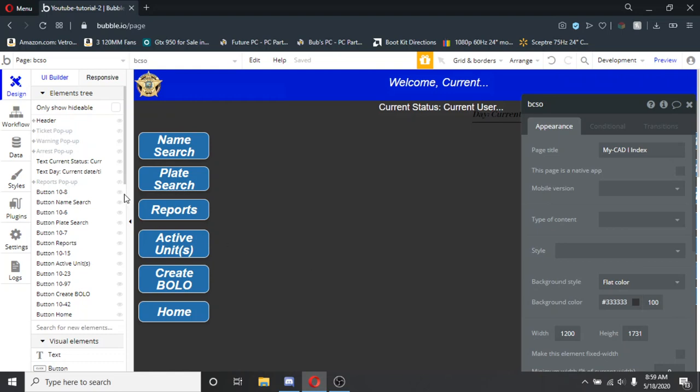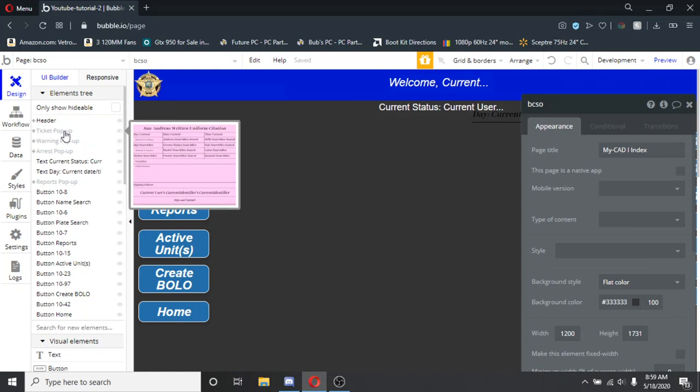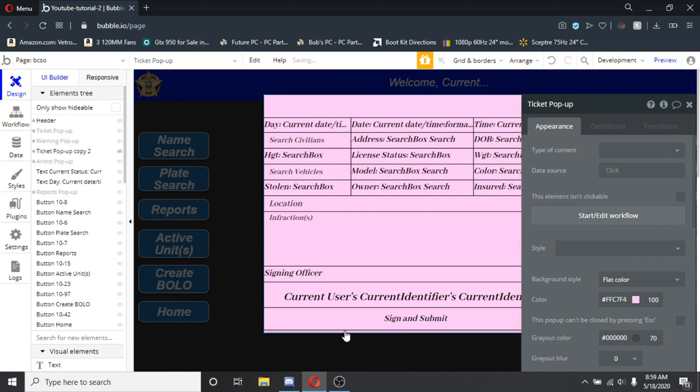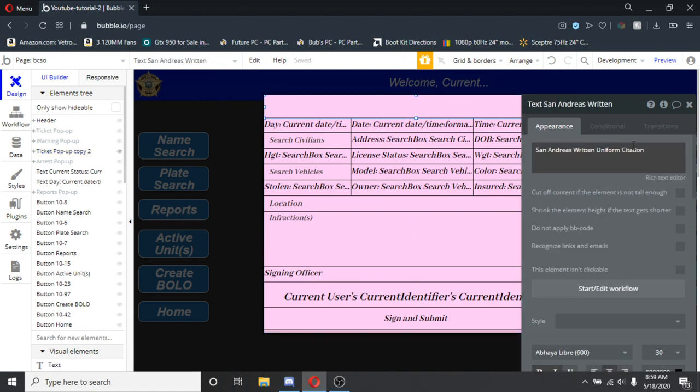So actually I am just gonna copy and paste ticket, just so it's easier. So we're gonna go ahead and click this, copy paste, and I'm gonna say San Andreas written uniform warrant, and it should not be uniform, just like that.